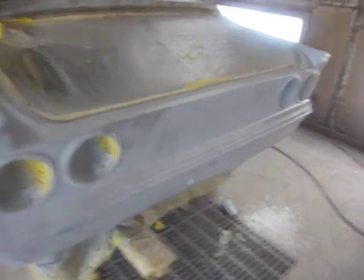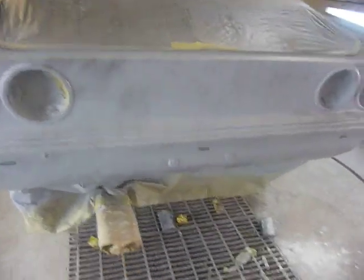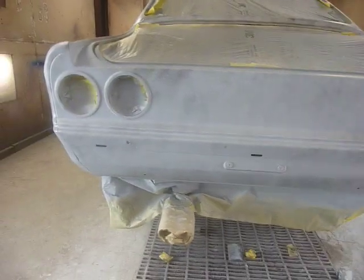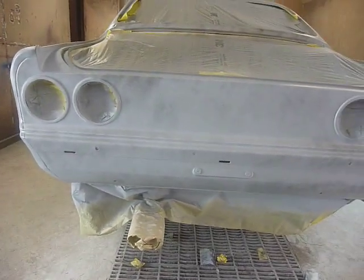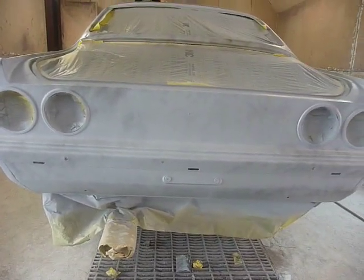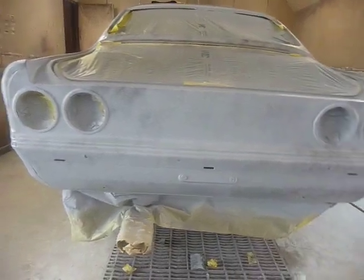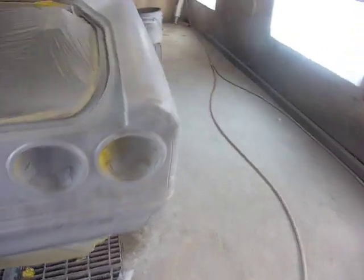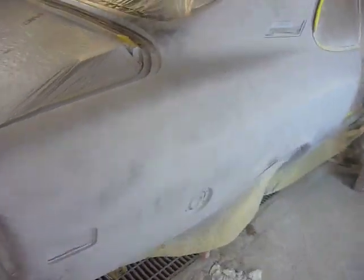The last 2 days I've been back here on this rear body panel because it was nasty and it had to be stripped, and you can't strip around a lot of this, so I had to do it by hand, but I've got it done. And this quarter was nasty.